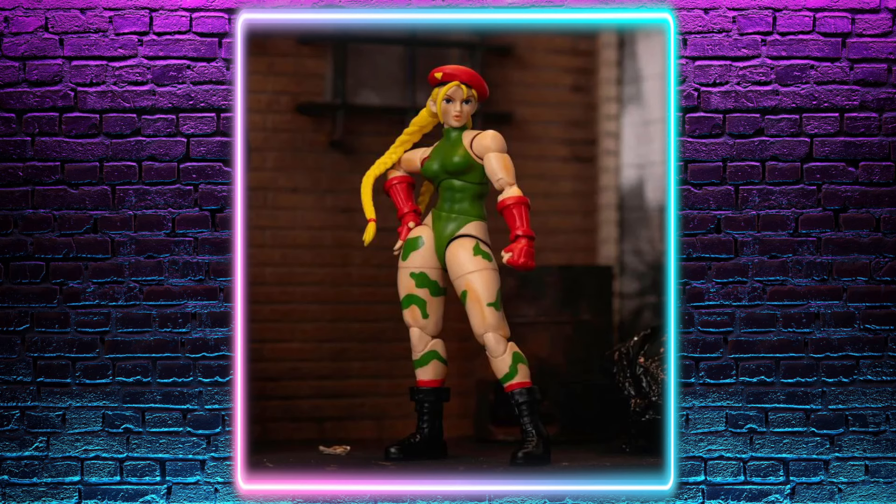Wrapping up with the last photo here — there are other photos I didn't cover; I just wanted to comment on the ones that really caught my eye. This one really just captures the essence of Cammy and everything we've been waiting for. I think it looks great. She's doing that duck lips face with this head sculpt that most girls make on Instagram taking a selfie, but I like this Cammy figure a lot. I actually think she's going to sell well above the DJ figure. Absolutely love this figure — it turned out great and was worth the wait.